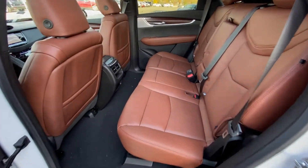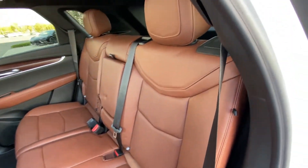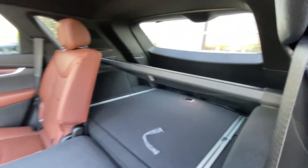Jumping into the interior of the Cadillac XT5, we do have the leather 60-40 split rear seats — both end seats are car seat ready and heated. The 60-40 split allows us to fold the seats quickly, giving us access to the super-large trunk with a privacy screen over top and LED lighting throughout.